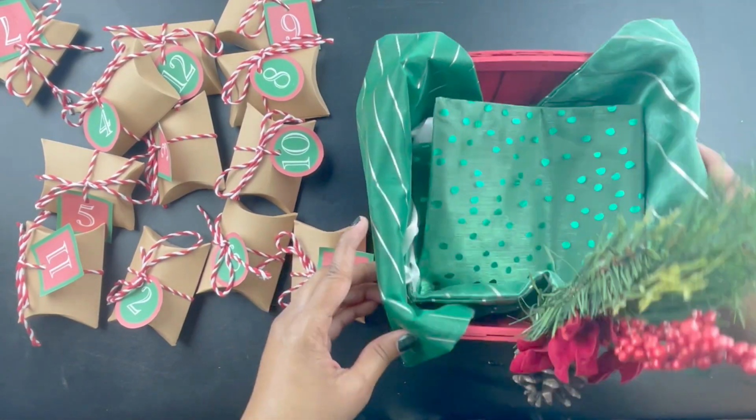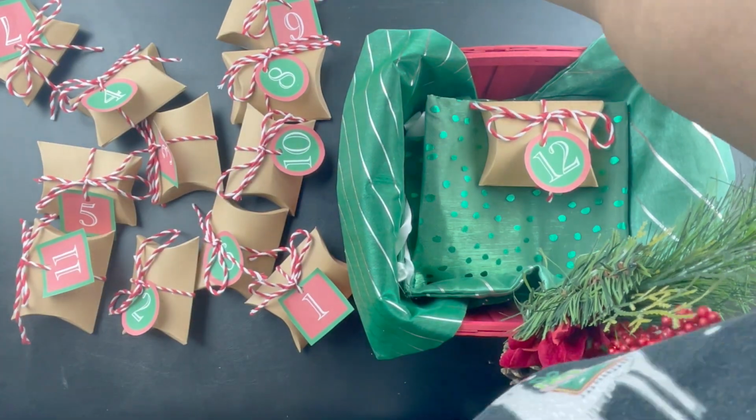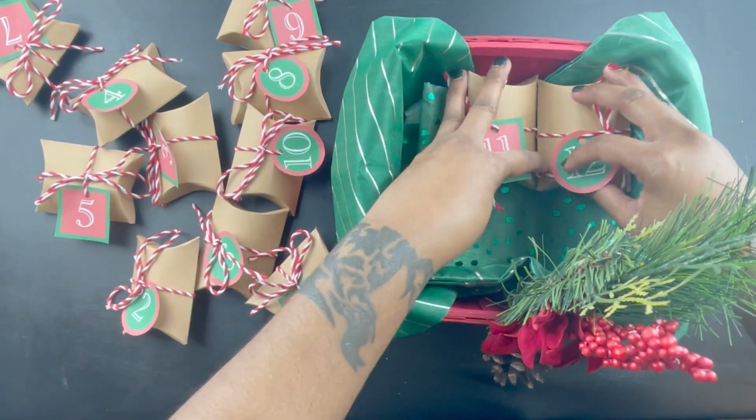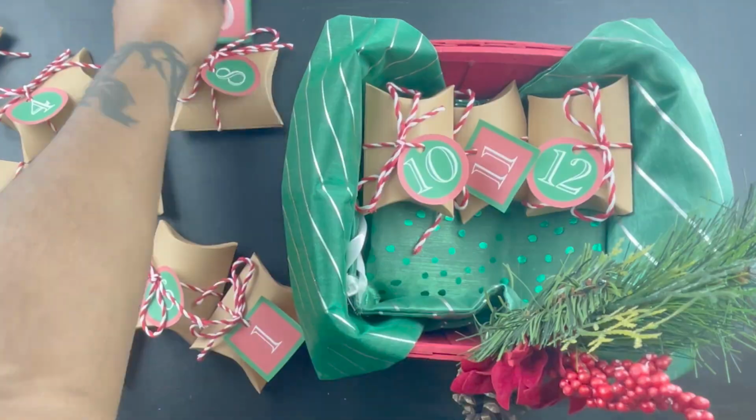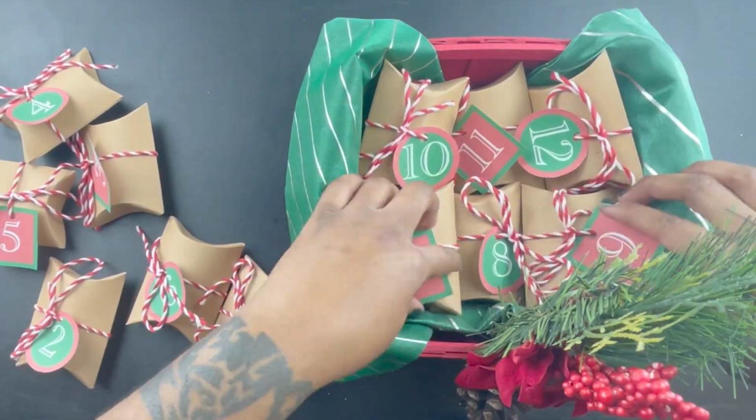All 12 boxes are packed and tied, so we can start putting it in the basket. I place my boxes vertically because I have a smaller basket, but you can do this in any order or any way you like.